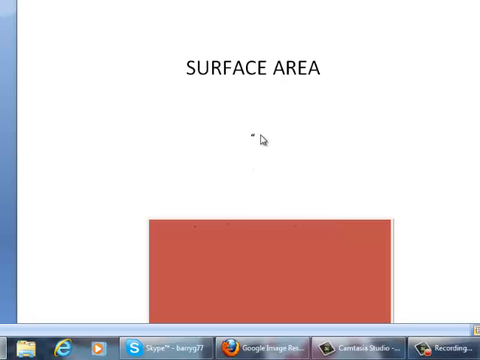Right, the first question that we need to ask ourselves is, why do we work out surface area? Well, we are going to come up with a solution to this. An area is the measurement of a flat, sometimes two-dimensional surface, or a space covered by an object.